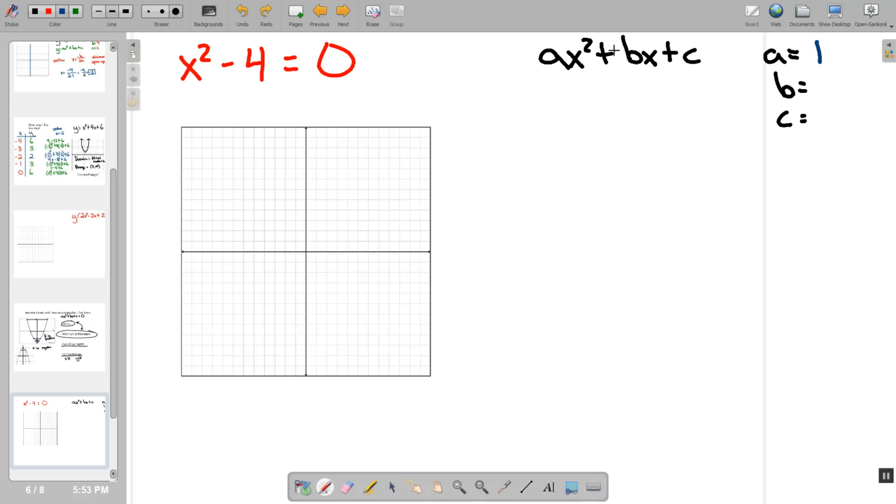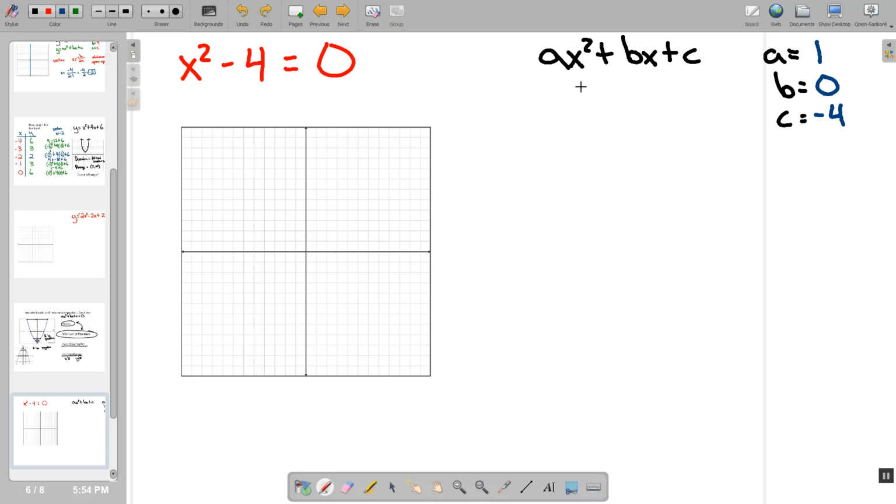Now, the b value, this is going to be a very common mistake, is the b value is 0 in this case, because there is no anything times the x term. So what we really have is plus 0x floating around in the middle of this equation. So the b value is 0, which makes the c value a negative 4. And if you bring this up to me right now and explain to me that when the value is missing, that would make the coefficient a 0, you can get 5 SPs.